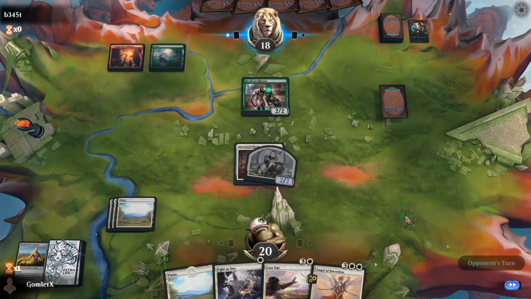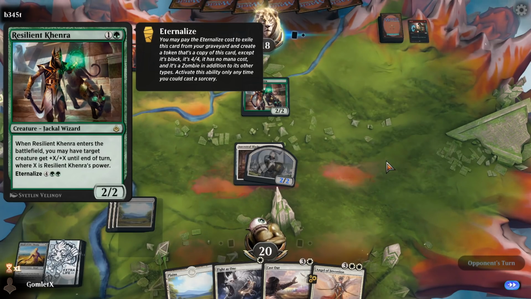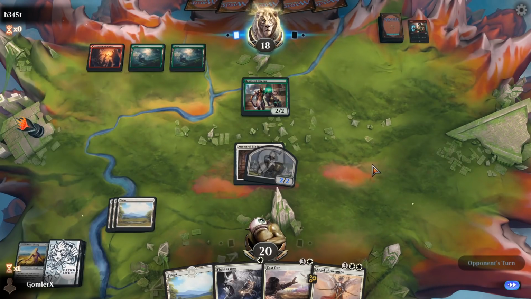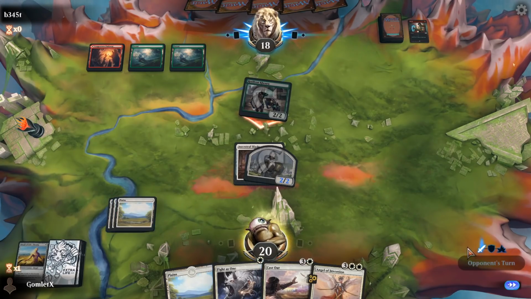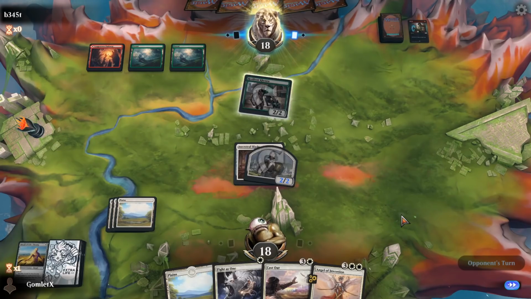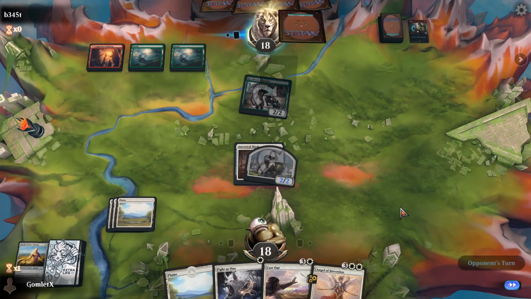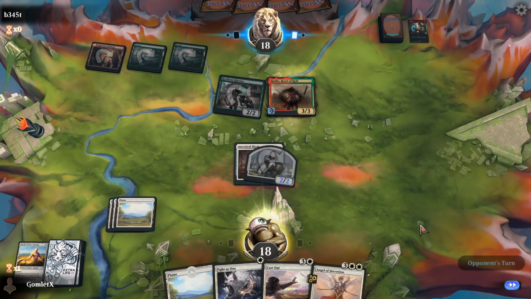And they obviously also have access to effects like Resilient Kenra that are going to give them value throughout this game. A 2-mana 2-2, and then later on it's going to be a 6-mana 4-4 from the grave with a big pump effect going on to another one of their creatures. Looks like we are just racing for now. I'm surprised they didn't go for the trade on the soldier. Although I suppose it would be technically trading a 1-1 for a 2-2.